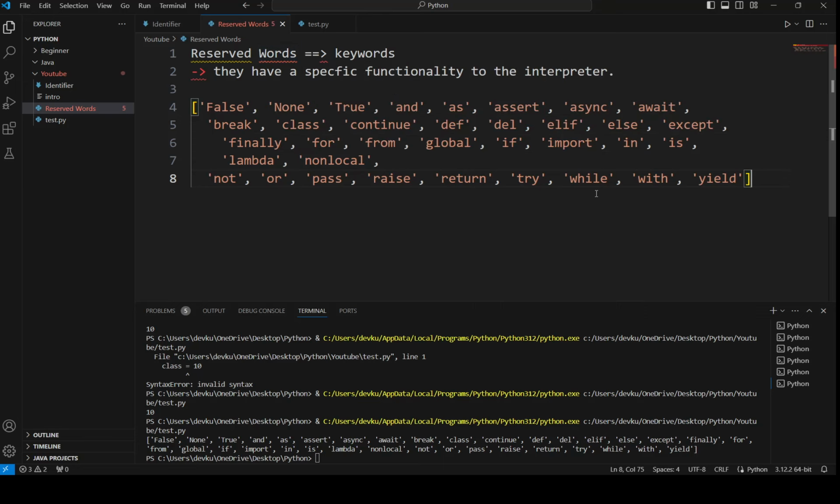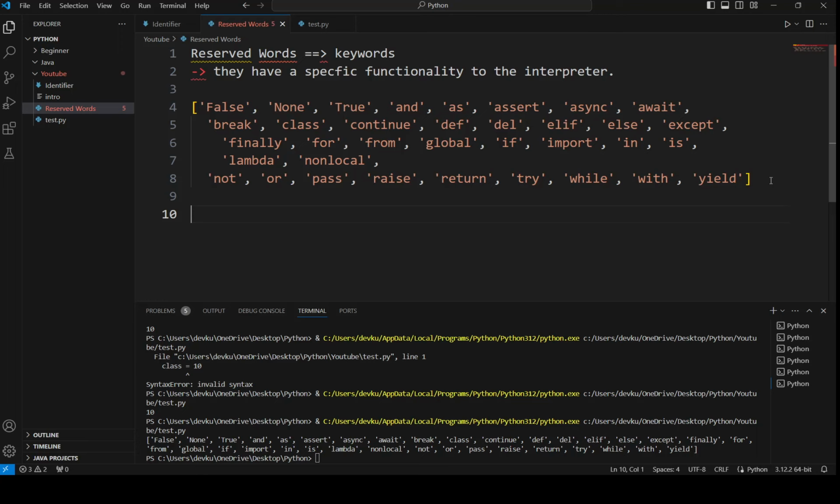Now in reserved words, I don't think we have anything extra. One thing I want to say to you is that in all these reserved words, we have only three reserved words in which we will see capital letters.